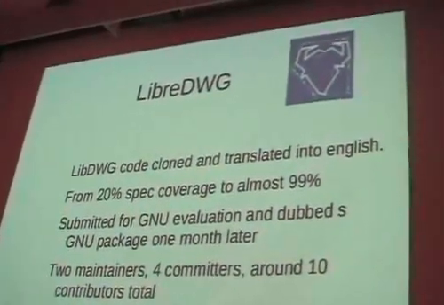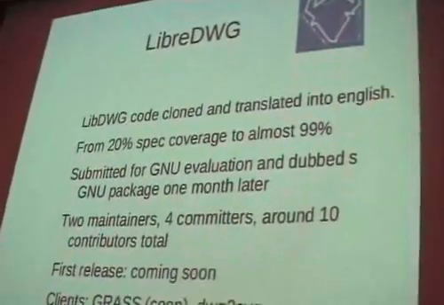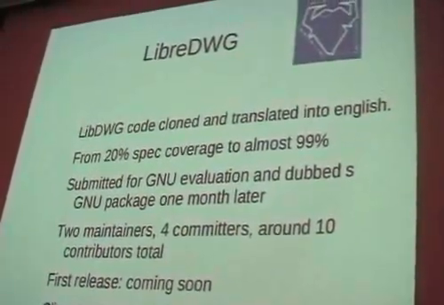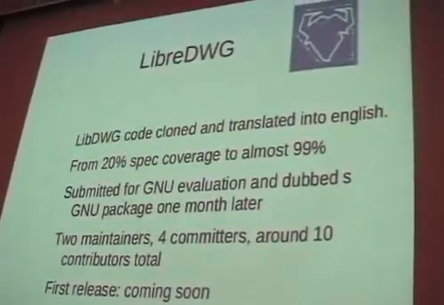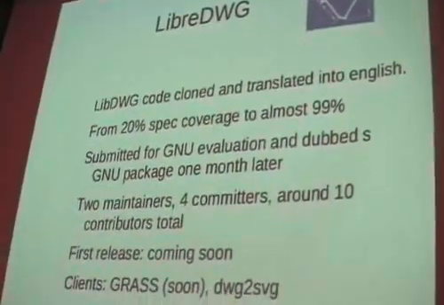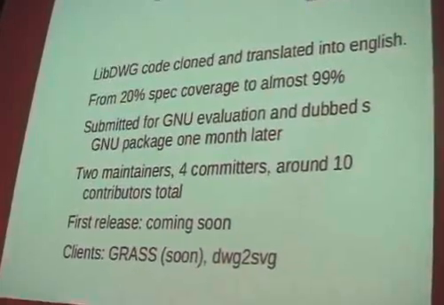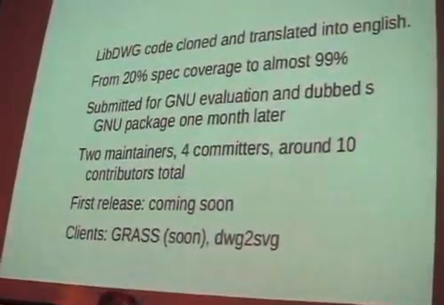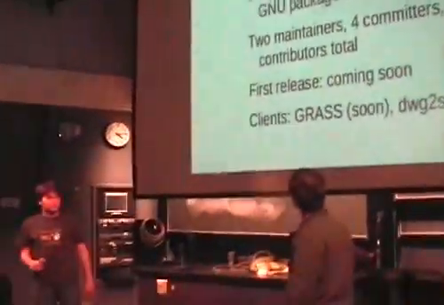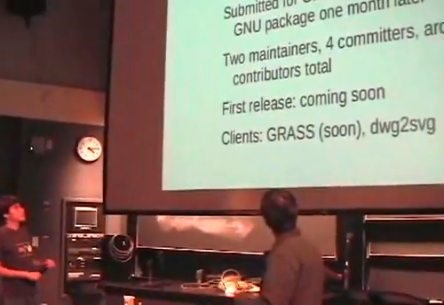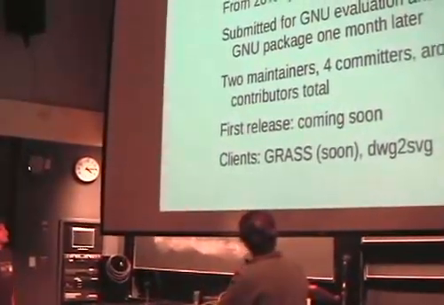We worked pretty fast on that because it was real mechanical programming. Just look at the specification and start writing code. It went from 20% coverage to 99% in something like 4 months, and then we had other huge issues to look for, and it took us a while to figure out some stuff and to make LibreDWG usable. And now I think it is. You always keep saying first release coming soon. We've been saying that since November, I think. But we will release it someday.